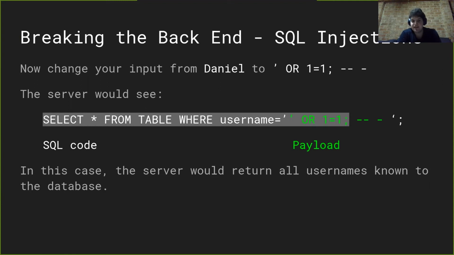Typically, you would find this in something like a search function on a website, if you're able to search a database at all. Or even in this case, you could do this in a login screen. We actually have a demonstration up at the moment. If you go to bank.monsec.io, which is an intentionally vulnerable website, you could literally use something like this to get into it, just because we don't sanitize the inputs there. It takes whatever you put into the username field and sends it directly to the SQL server.